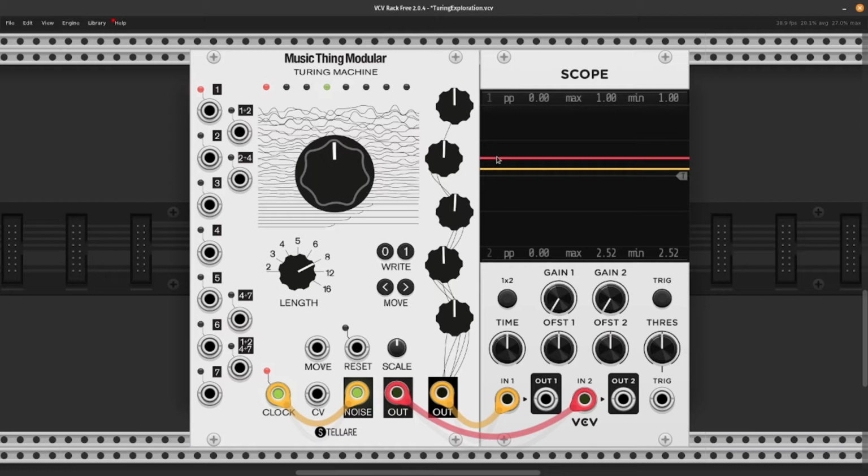What has happened at the output of the Turing machine is it's now gone to 2.516 volts, whereas the output from the volts expander has gone to 0.997 volts. Straight away, if we start to play with these knobs or potentiometers, 5, 4, 3 and 2, nothing happens.